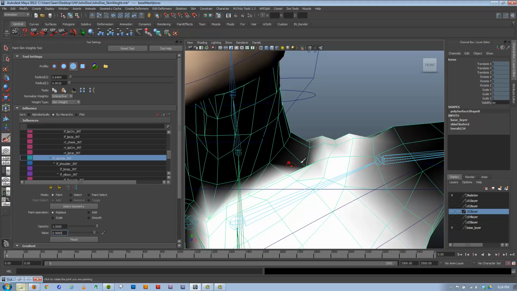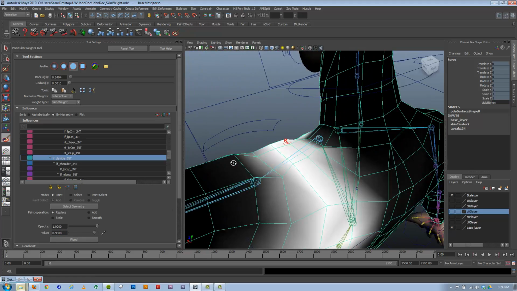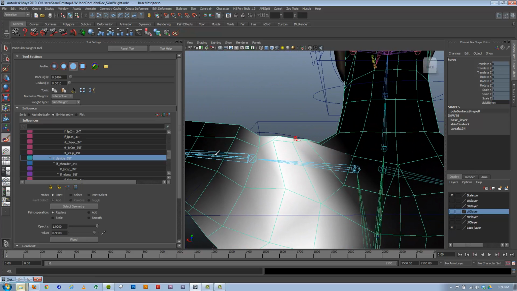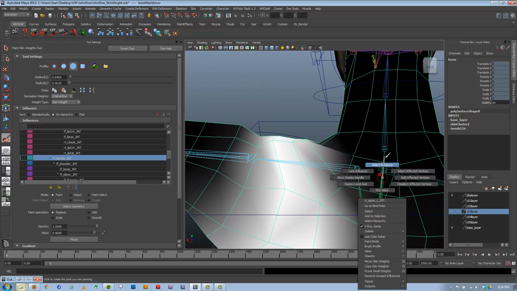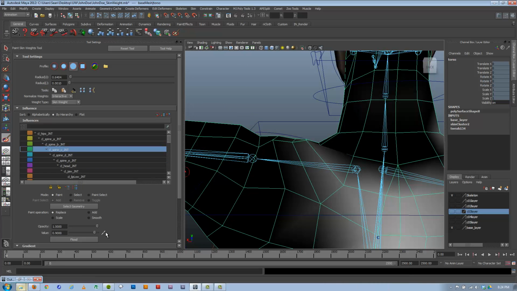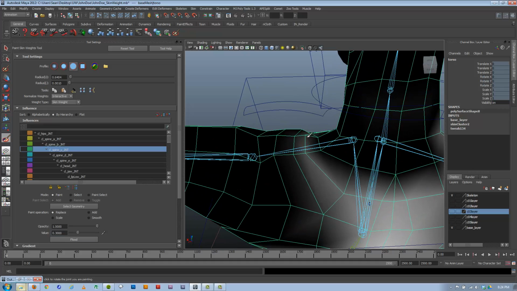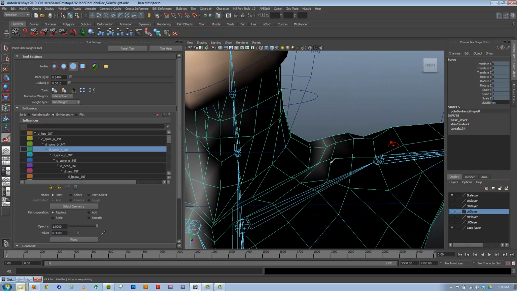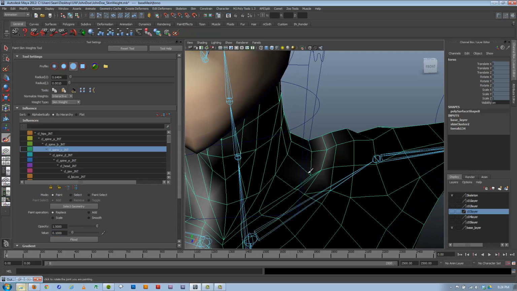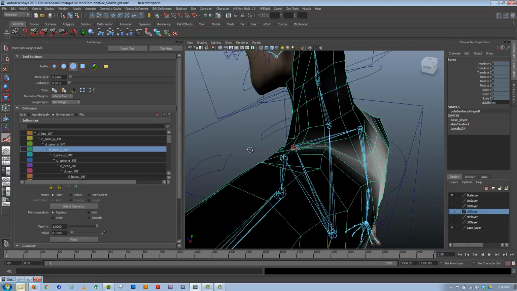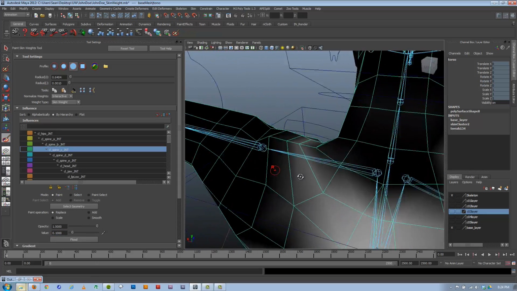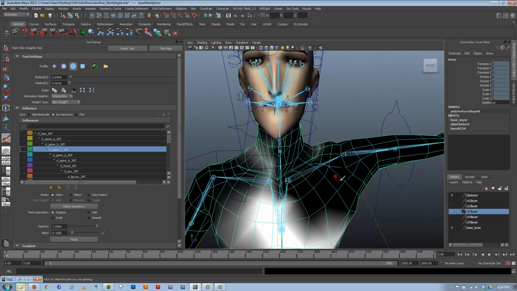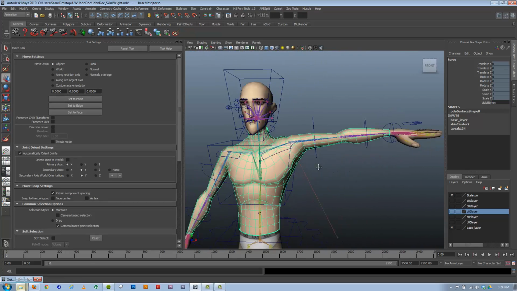Try 0.9. See if that's, yeah, that looks more like the shape I want. This is what, 0.1, 0.2, so I'll go to 0.3. And then 0.1 the next ring in. Okay, so that's a little bit more natural in shape.